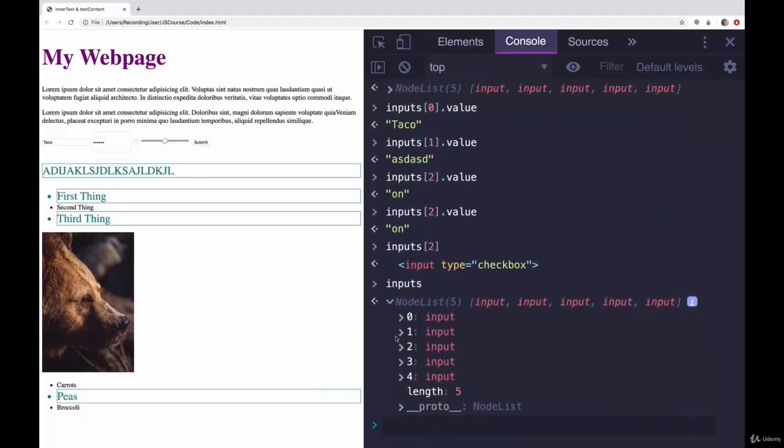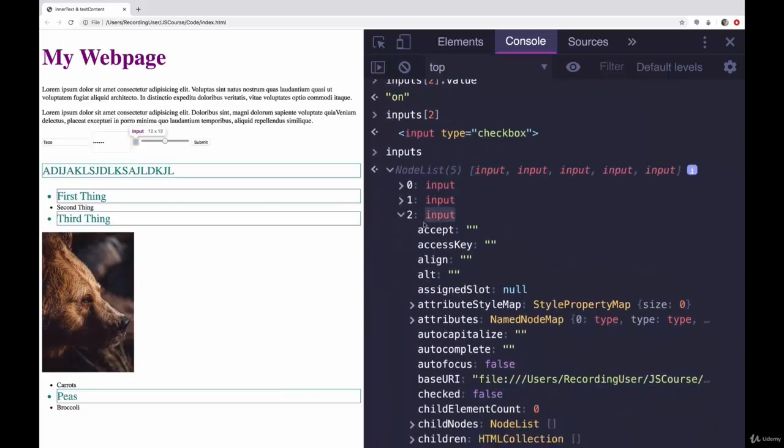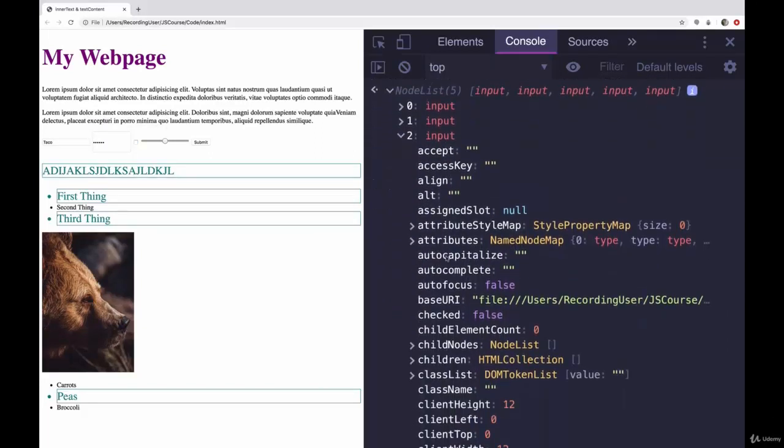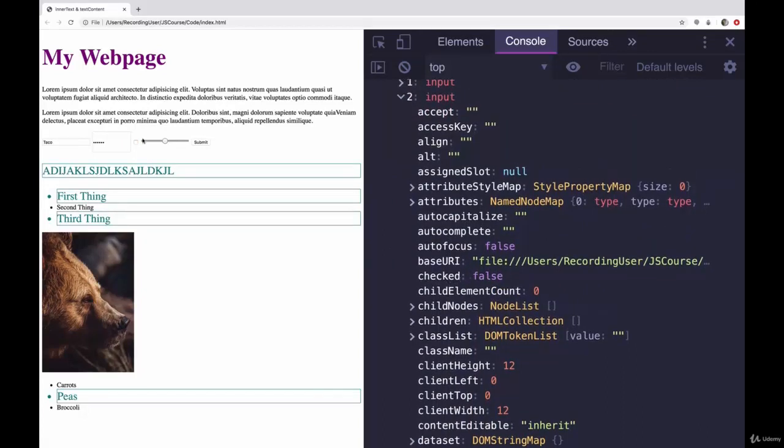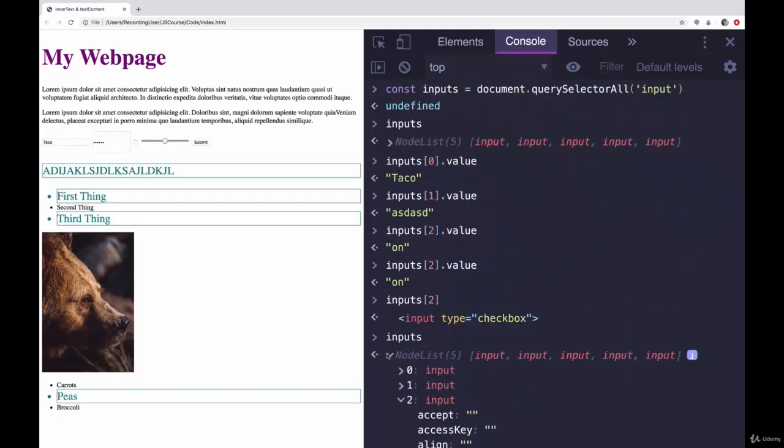If I look at all inputs and I go to the index of 2 and we scroll down, you'll see we have a different property called checked. So this is a different property we can use for checkboxes specifically. So we get checked as false. So I'll close that back up and we can do inputs[2].checked. So this video is, like I said, kind of just a group of attributes that we can access.